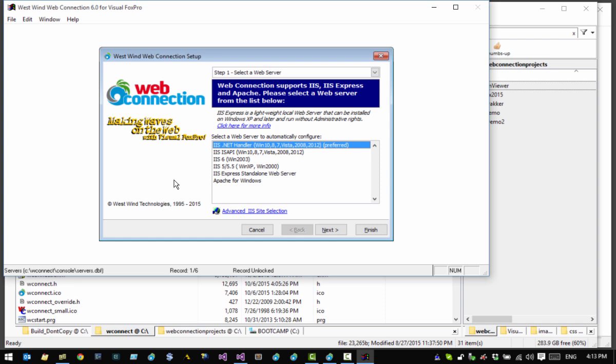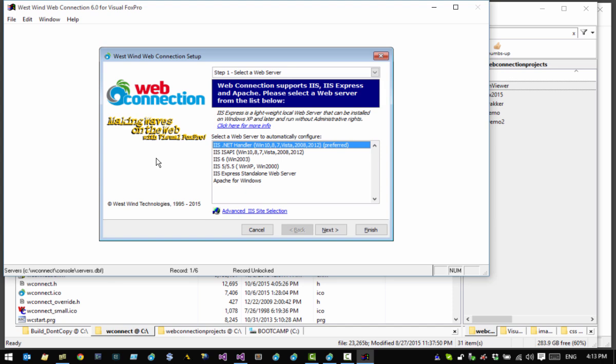One thing that you need to do before you can actually install is make sure that the web server you're trying to install on is already installed. So you need to have either IIS, Apache, or IIS Express installed on the machine. I recommend you use IIS proper just because it makes it easier to run applications while nothing else is running.